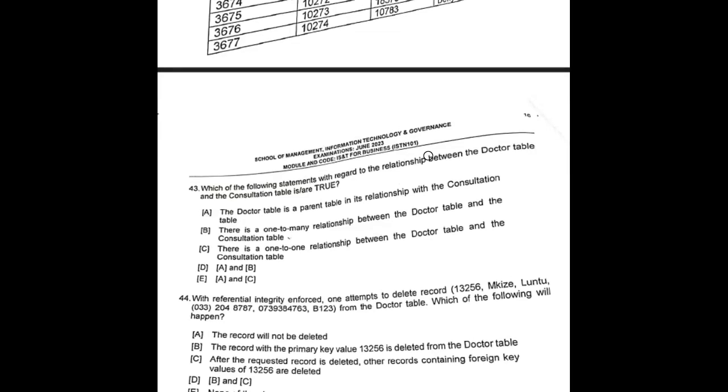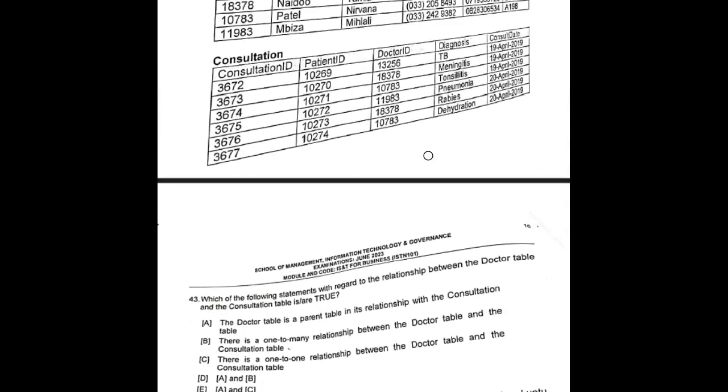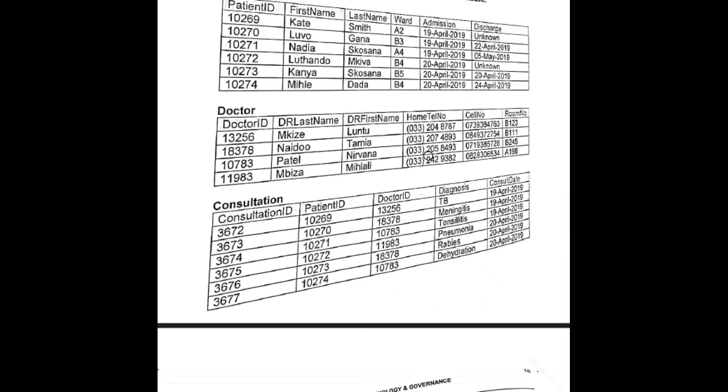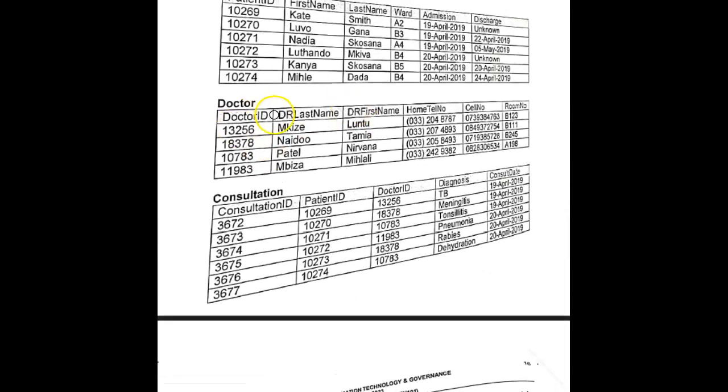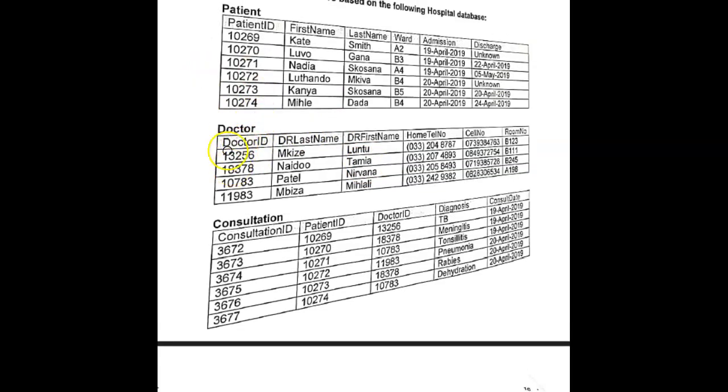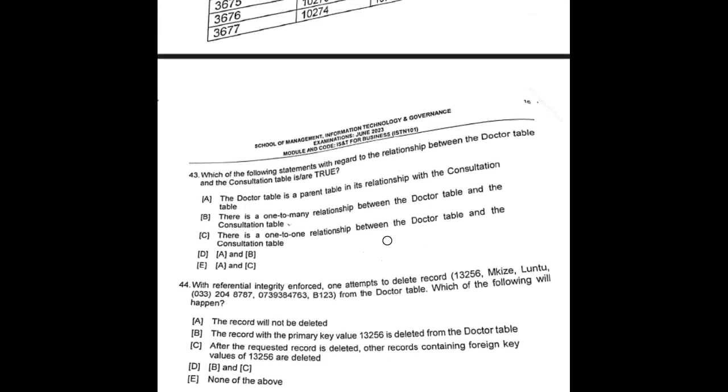Its relationship to the doctor table is a parent table. So basically, the doctor table is a parent. This is a kid. The parent table is a major table. You need to know the doctor, right? Because consultation can't happen without a doctor. Kids can't come before their parents. Okay, they can come. No, what I'm saying, they can't. Parents have to come first, right? Doctor comes first. So that's correct.